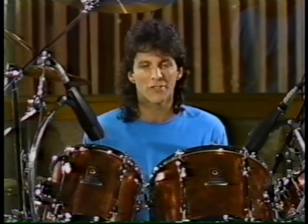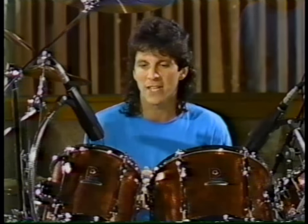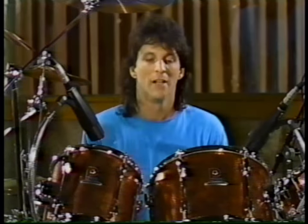Now, playing in time signatures other than 4/4 can be a real challenge and it can be extremely exciting. It can give you a whole new way to think when you're playing, and it can really increase your understanding of how time works. Now, the best way to get into understanding and learning how to play odd time is through 7/8 time because of its relationship to 4/4.